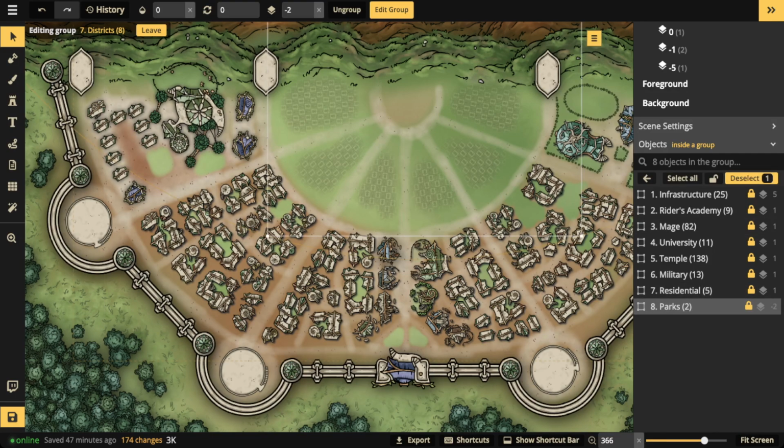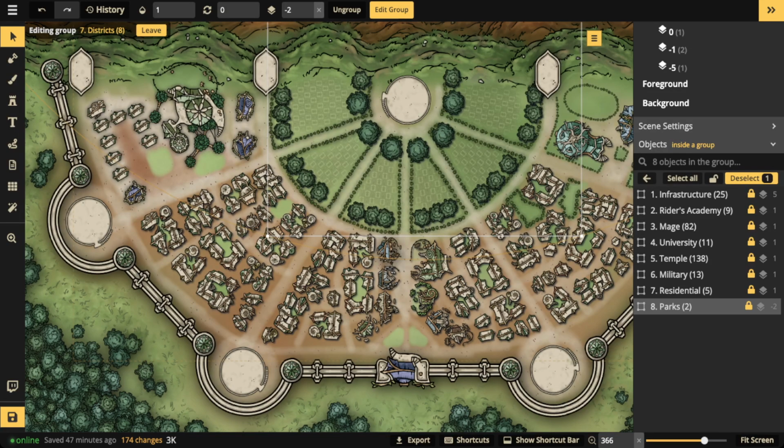The last thing that I want to put in is some maybe crops and parks. And remember, it's woodland elves, so, you know, elves like the woods, right? They like nature, they're in tune with it. So I'm going to create a series of parks for these elves to go and walk around that's safe. It's not outside of the wall. You could still travel around outside the wall, travel through the woods, but having some designated park space for the elves to walk around and enjoy nature is very, very nice. So definitely throw in some parks.